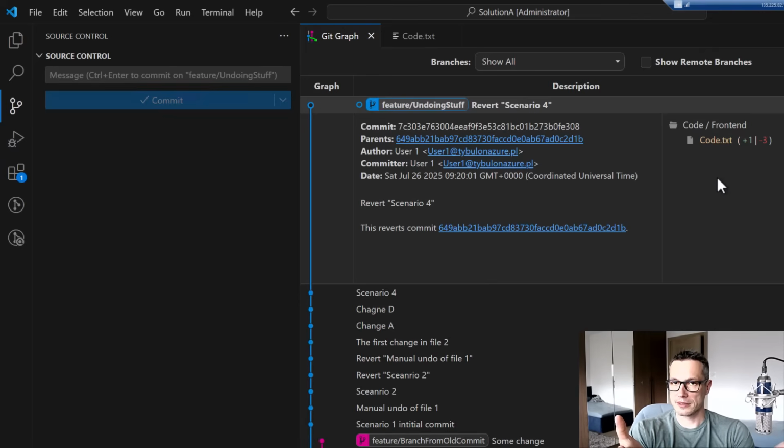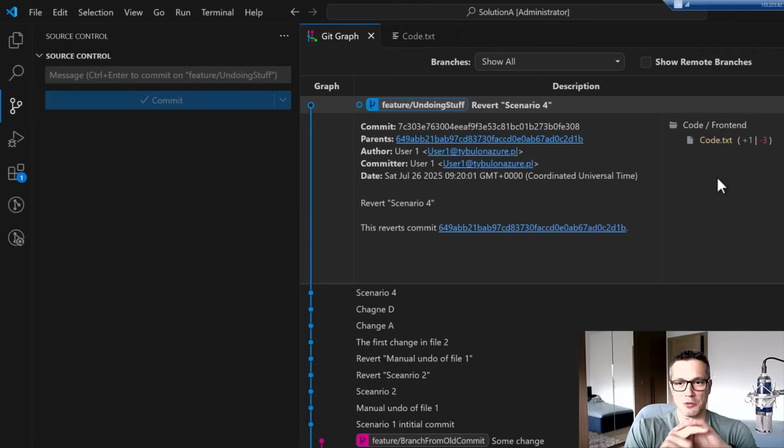And if our colleagues pulled those changes to their versions of the repositories, everything will be fine, because it's just yet another commit. Of course, we might have merge conflicts, but that's not related to this particular scenario. That's how Git works in a distributed environment.